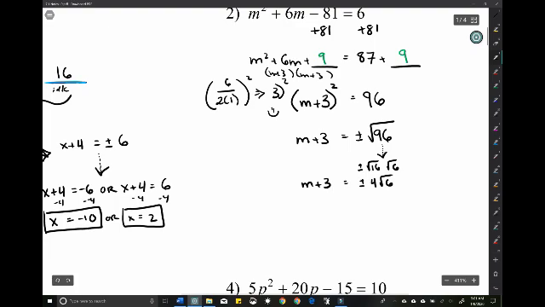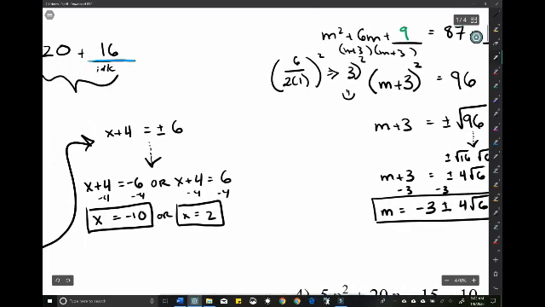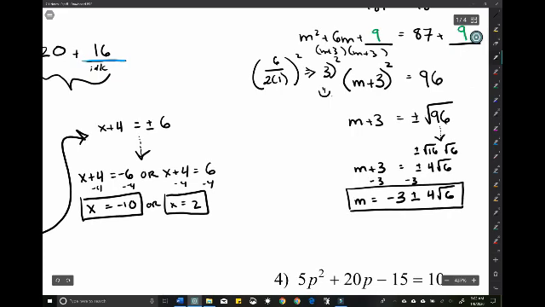And here's a little different way to write irrational answers. So this means that m is equal to negative 3 plus or minus 4 roots of 6. This is your formal answer. In number 1, since they weren't irrational, it came out to be nice numbers. If they're irrational like this one here, you can just leave it like this funky answer, negative 3 plus or minus 4 roots of 6.